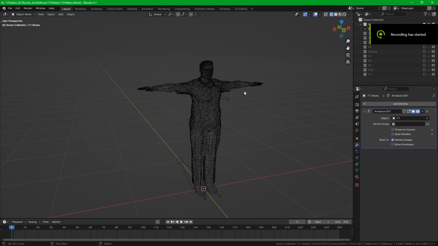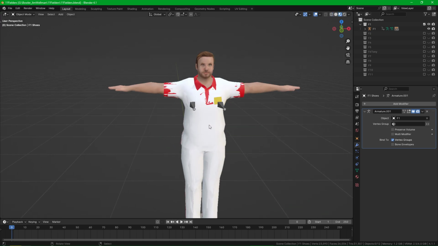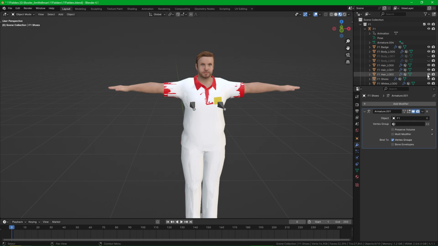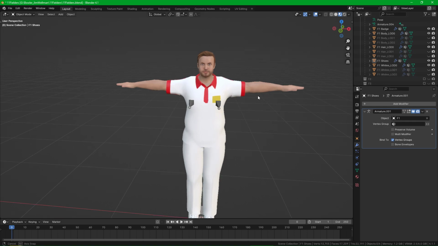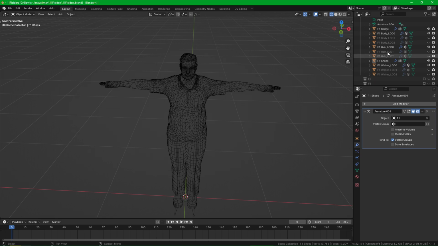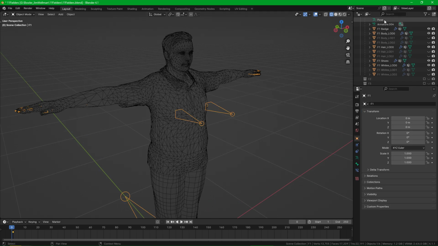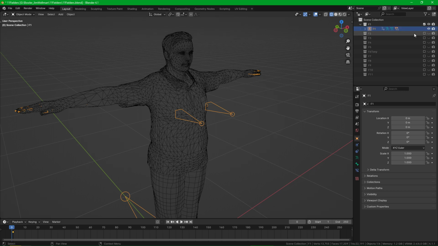Okay, this is one more video on exporting this F1 thing into Unity. There's still more to do, but this is a final wrap up of the actual export process. Let's hide these because they look ugly for a second. Right, so I've made a bunch of LODs, which are the same thing, but lower detail, obviously. We've got all this, just so you can see what I'm talking about.